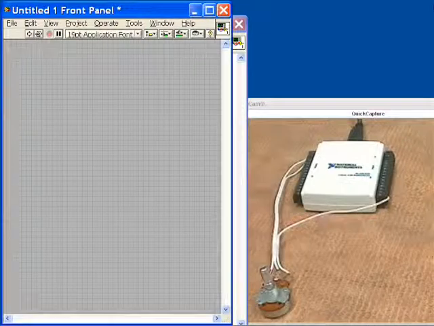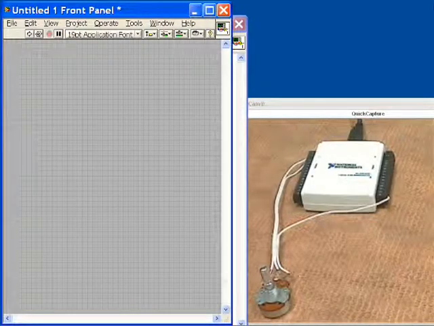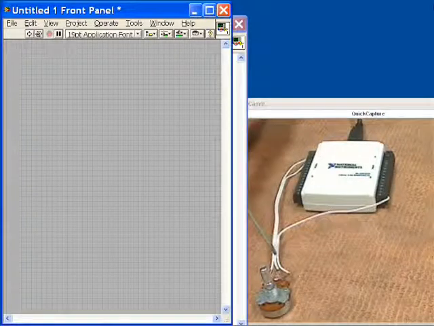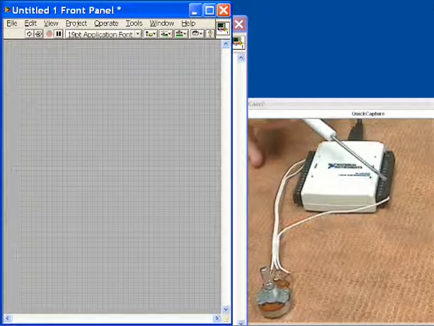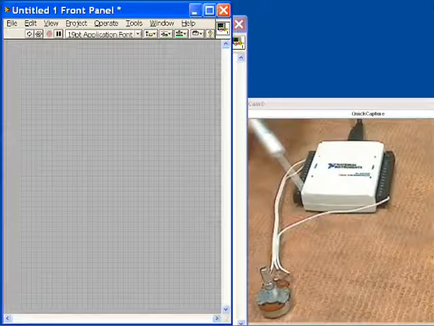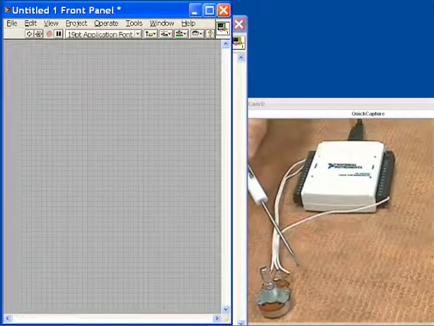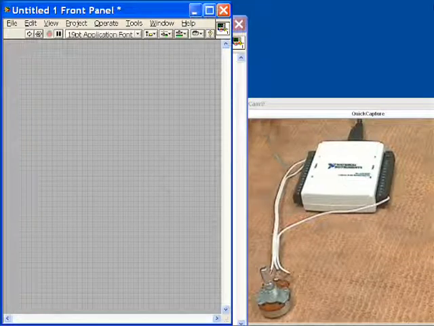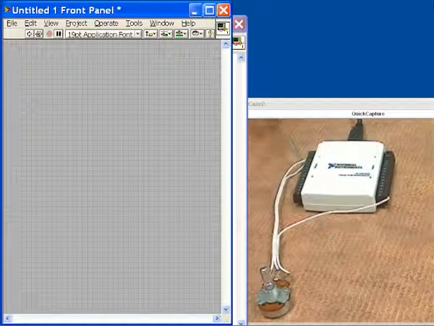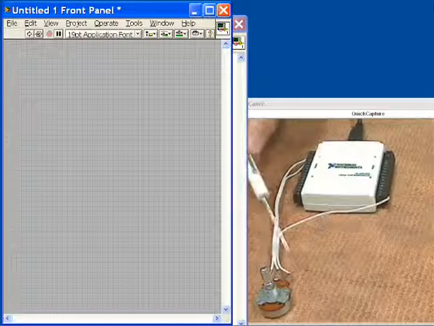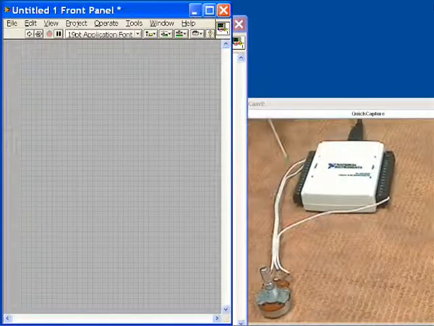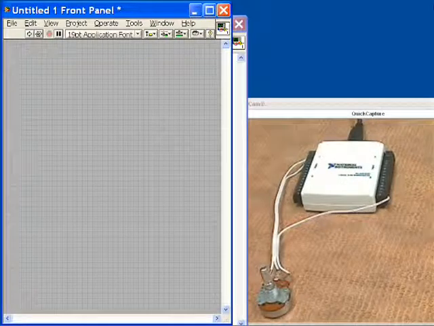But first I would like to describe for you the setup that we have. This is the USB 6009. Here I have a potentiometer that's wired up to it. On this side we take the 5-volt supply of the USB 6009 and wire it to the high side of the potentiometer. On the other side we wire the potentiometer to ground of the USB 6009, and then in the middle, as the potentiometer varies between 5 volts and 0 by turning it, we will read that with the analog input channel 0 of the device.